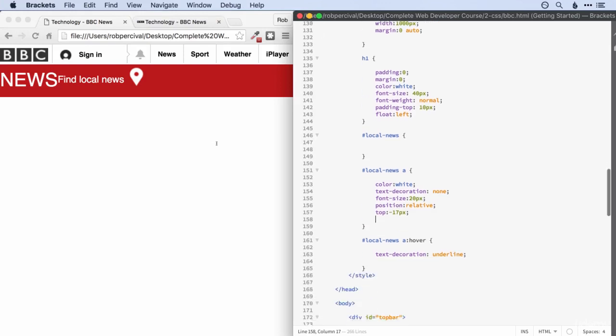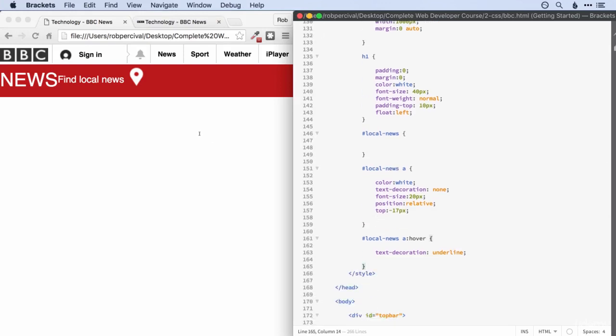And now let's style the image. We just need to make that a bit smaller really, and possibly change the position. We could give the image a particular ID, but slightly more fancy would be to take our local dash news and then style all the images within it. And there's only one, so that saves us having to create another ID for our pointer there.